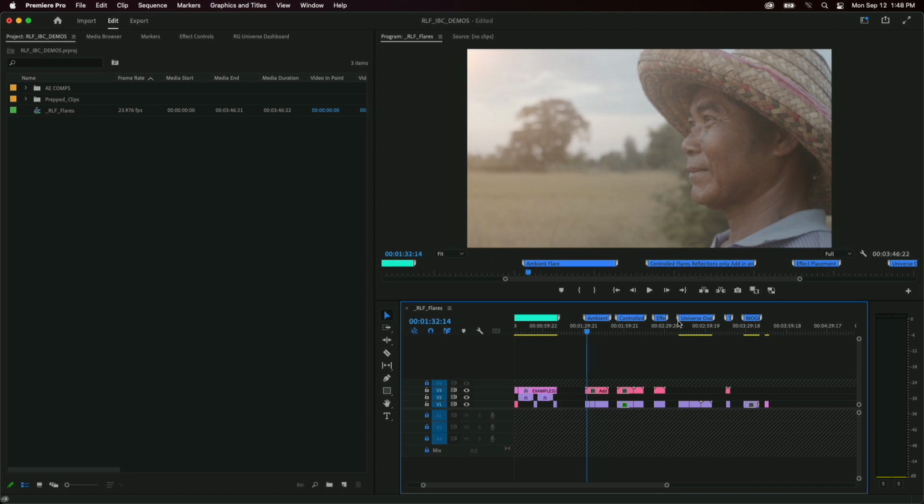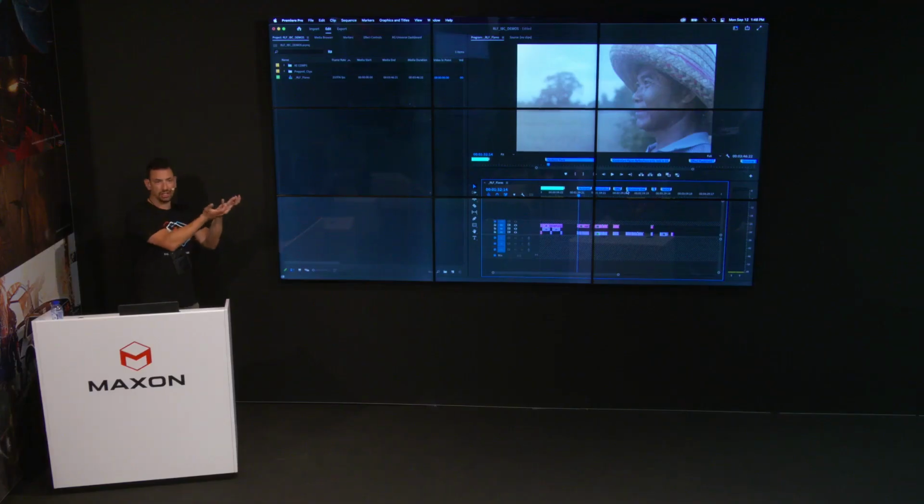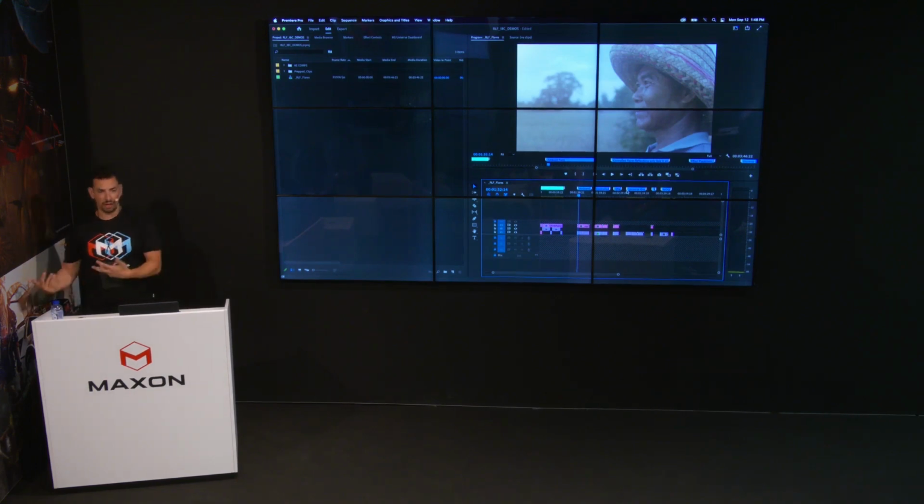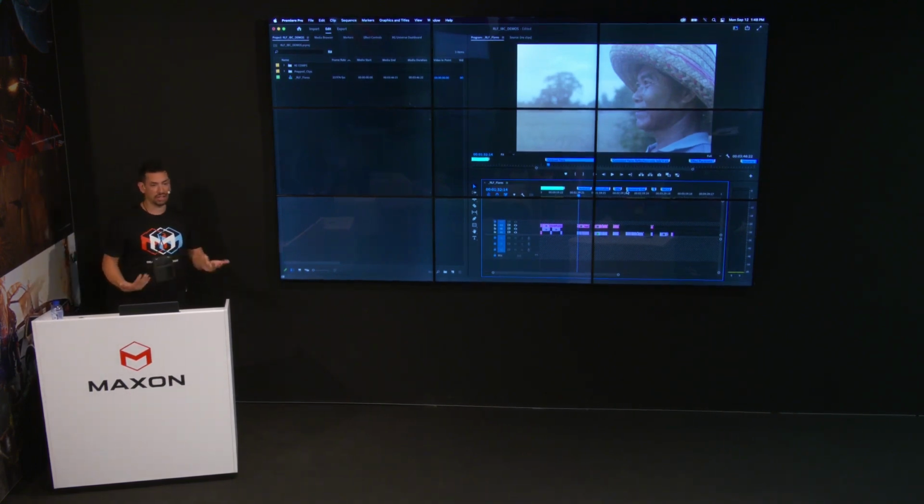If there's a light or you have a practical light in your scene, whether it's CG or actual shot footage, you can mimic that light source, give it a little bit of a glow ball, and now it actually looks like a legit light. So it's not just a flare, it's also giving you this light source.